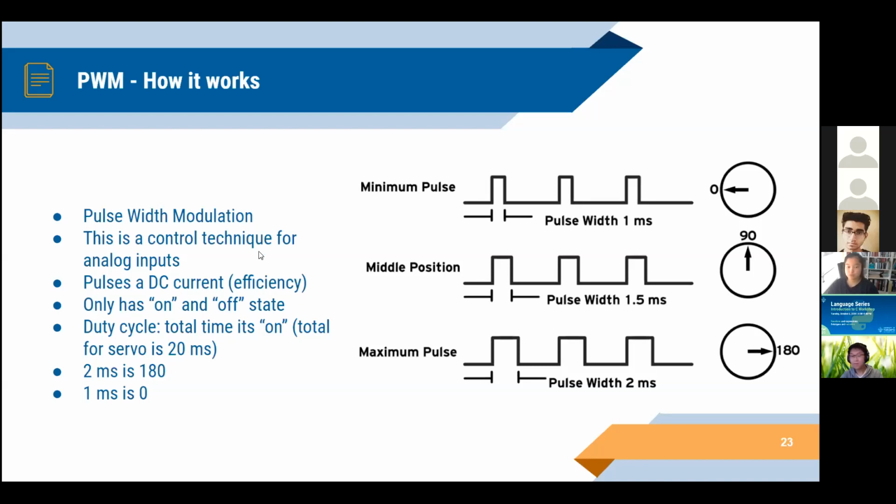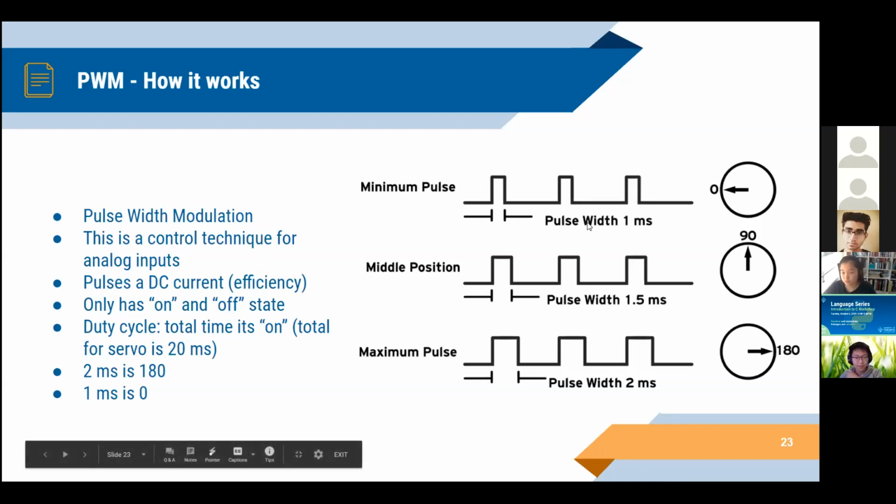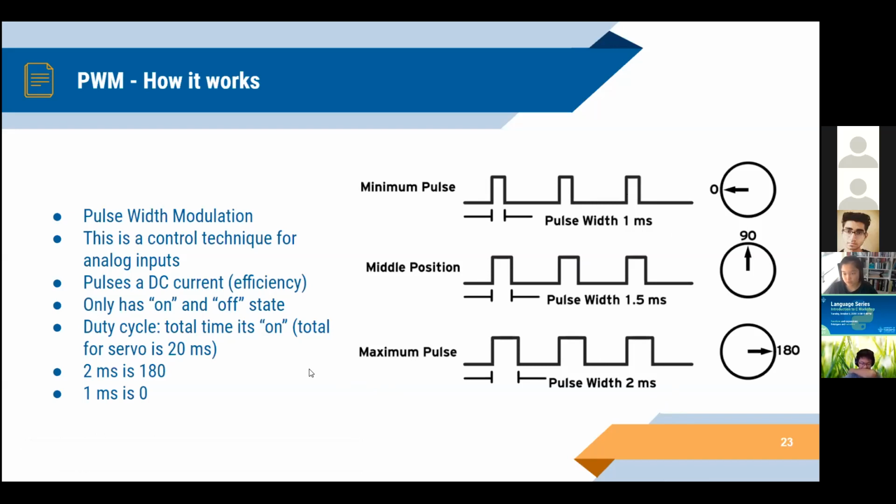So how do we do this with a DC current, which only has an on or off state? We're able to control this by pulsing it at different lengths. A duty cycle is the total time that the servo motor will check if there's a pulse, and for the SG90 it is 20 milliseconds. You can see on the images here that the pulse width varies between 1 millisecond and 2 milliseconds, so that's between 5 to 10% for the SG90. Pulsing this DC current will let the servo motor know how much it needs to turn.